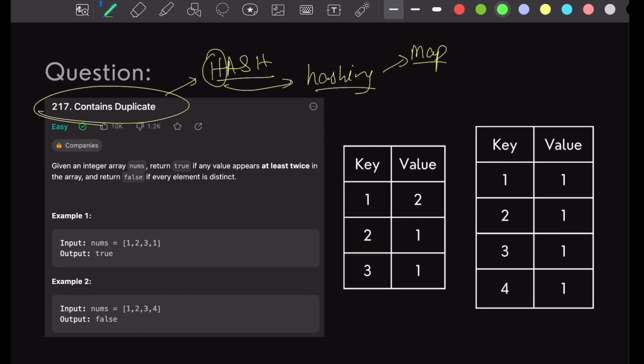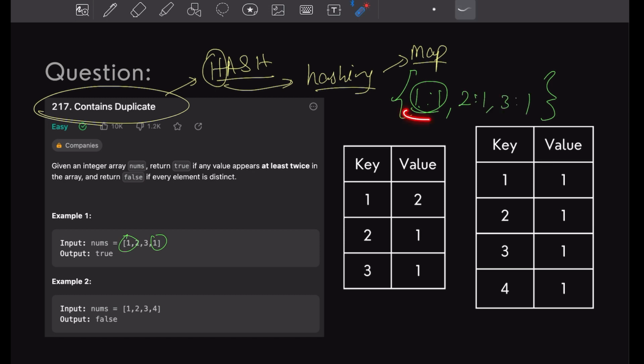So applying a hash map for this question, I will just do it in Python. You can see that a value is repeated in this question and we just have to return if a value is actually repeated. So it is a basic frequency count. You can obviously go through the whole array, find a duplicate value and do some other thing. But if you're doing the concept yourself, then use the hash method and just start with hashing. So first the value of 1 here is 1, then the value of 2 is 1, then the value of 3 is 1. But again, we go to this value and check, okay, it's 1 already. So we just update the value to 2. This is our final hash map.